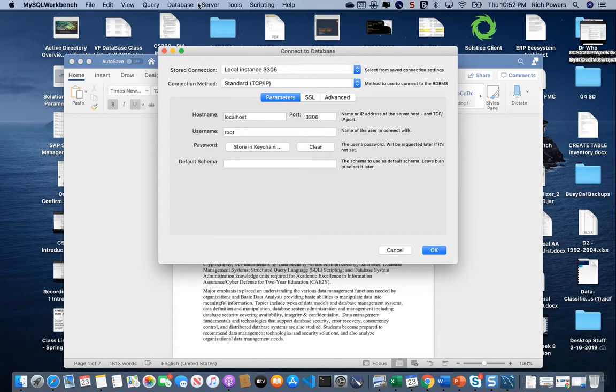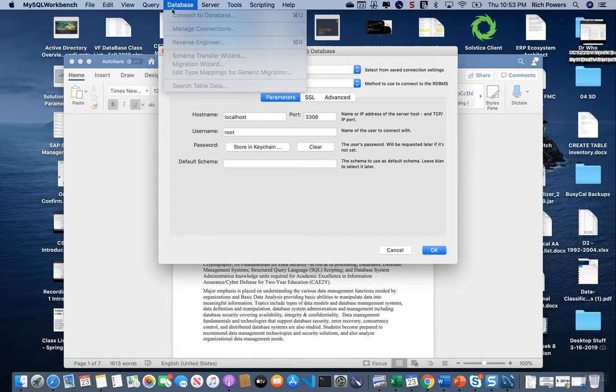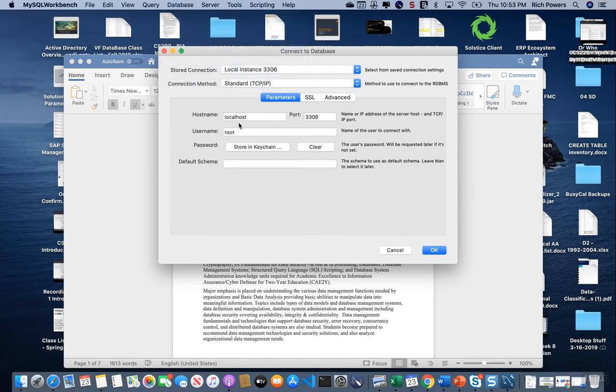If you go to a connection, you'll see this connect to database screen right here. One of the things to remember is the username and password. The host name will be localhost because it's on your local machine.